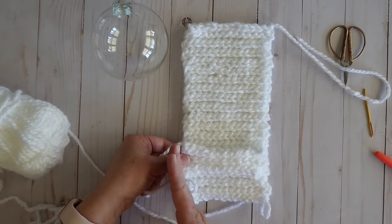Now this does get a little finicky and it doesn't have to be perfect, so don't worry about it too much. But theoretically, you're gonna take one leg from this stitch and one leg from this one and just join them together. So I'm just gonna go into this one and I'm picking this one, and then we're just gonna yarn over and I'm just gonna pull through everything. And I'm just gonna do that all the way down. So I'm gonna go into this leg and this leg, yarn over and just pull through everything.